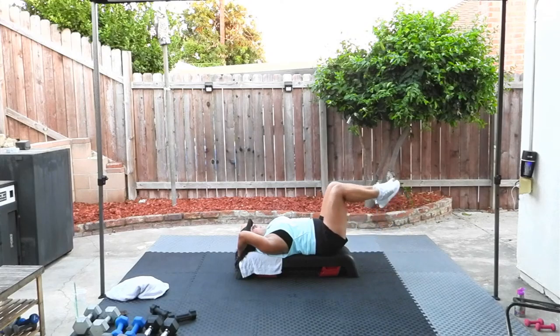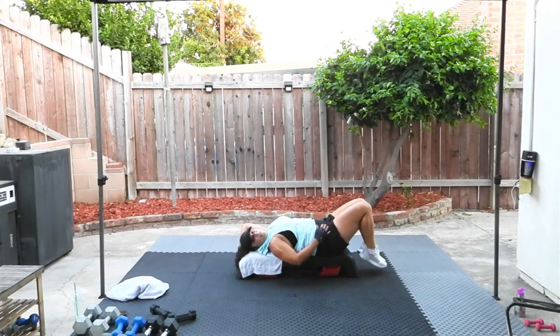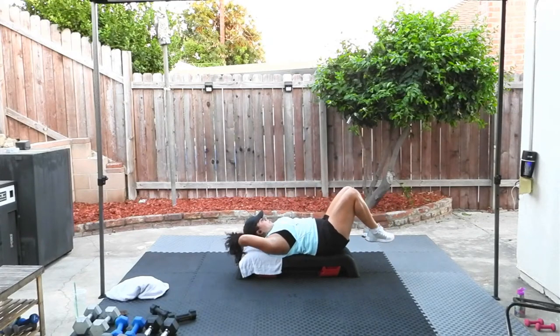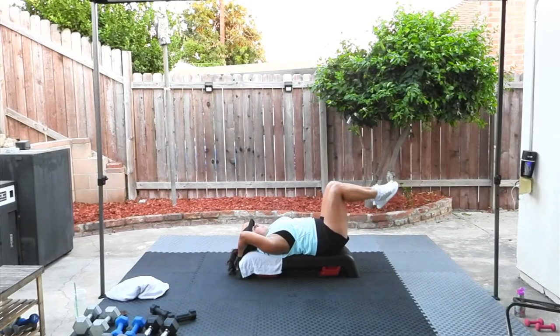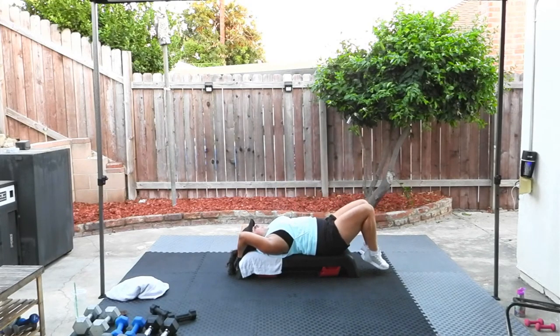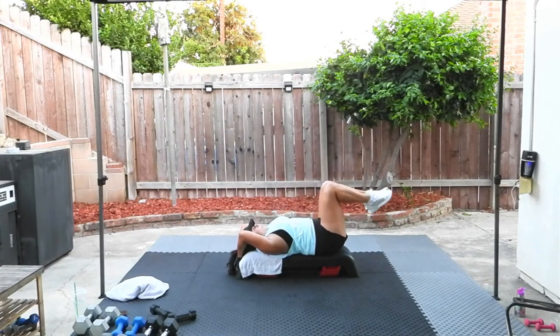Lift up and down. Try and lift your tailbone up. Do it again, one, two, and down. Two, go up and down. Two more like that. Up and down. One more time.